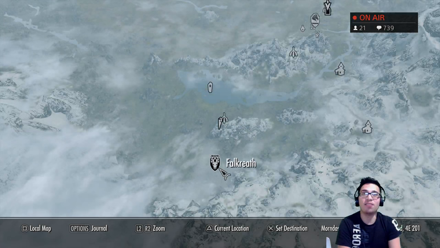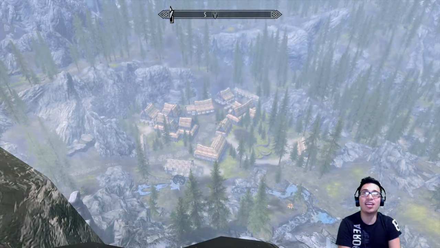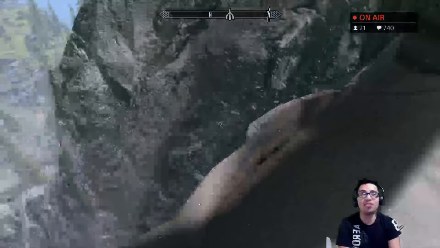Maybe I can just fast travel from the map. It's called Imagination Lounge. That's the only way. Let me just go ahead and travel to... I'm so close, guys. I'm so close. It's right there, guys. There's a town right there. I just have to survive a little tiny fall. Utgard.